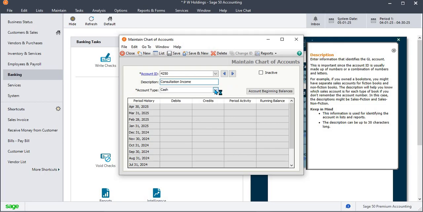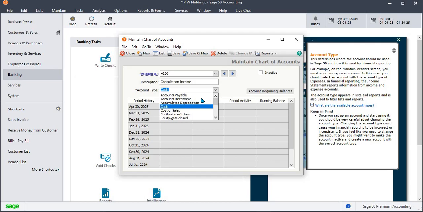You can select the account type. From here, you can select account payable, account receivable, cash, assets, liabilities, income, expenses. Like that, you can select the account type. After that, you can save this account.